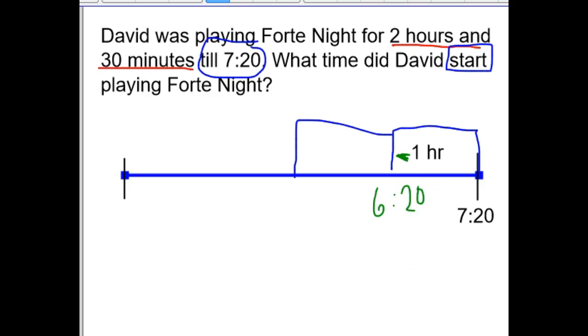And then I'm going to take another hour and I'm going to subtract that second hour. And I'm going to go ahead and put my big minus there. So I remember I'm subtracting 1 hour. So my new time would be 5:20 here. Remember, I'm only working on my hours. I have not done anything with my minute hand. And so I'm going to have to subtract again. This time I know I have to subtract 30 minutes. I'm just going to do it by tens.